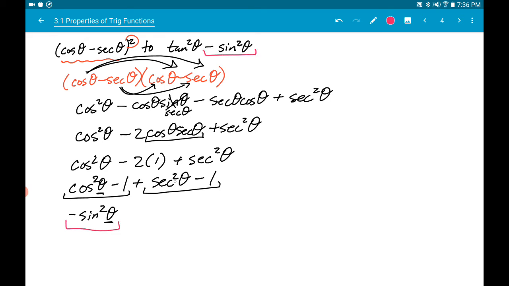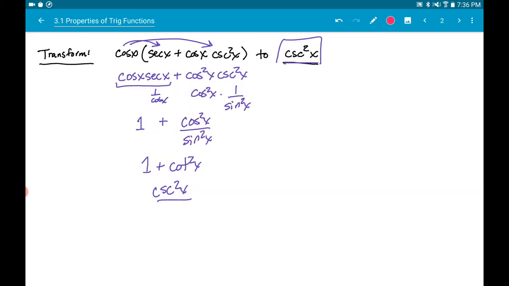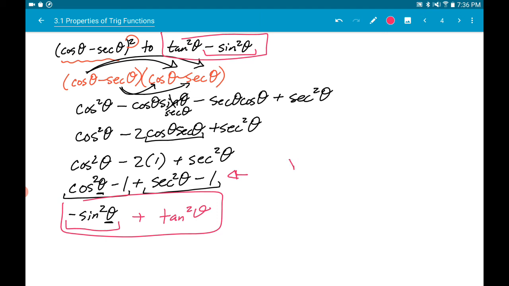So if I look at the second one, secant squared minus 1, and I go back to this page, right here, if I subtract 1 from both sides, I get tangent squared is equal to secant squared minus 1. Ooh. So secant squared minus 1 is tangent. So this is tangent. And now I have to work on my color combinations. I have my goal. This is about as hard as it gets.